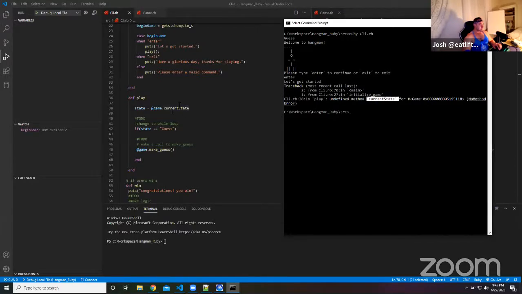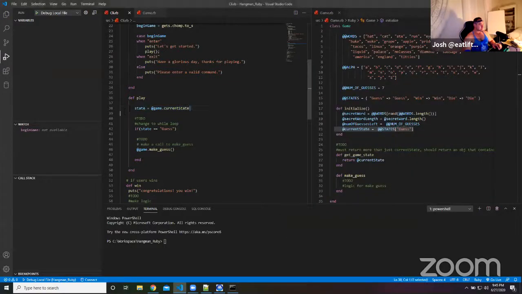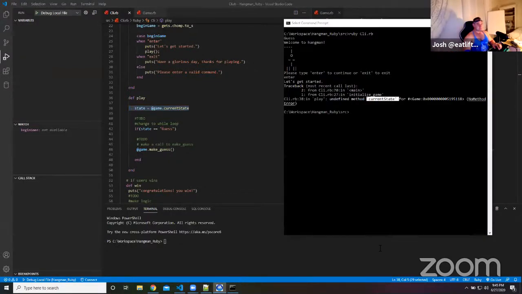So yeah, that's what I wanted to check. I wanted to debug that and make sure that was what we were expecting it to be, but it looks like it's not. So it's not a method, obviously.